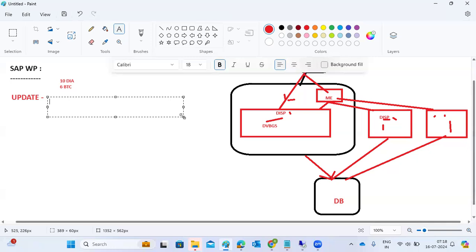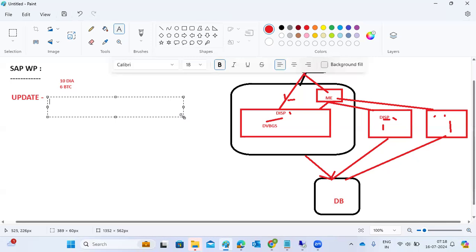You have 2000, you withdraw 2000, then it should show 0, right? Then it's not updating, which means it is still showing 2000. But if you wait for some time, the update records will get inserted into the DB table level, and then immediately you will see the actual values. I think this happens for everybody sometimes, right? Update will not happen quickly. Same as that, the update work process does this kind of thing.